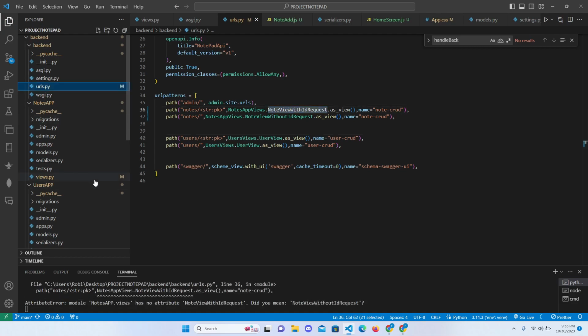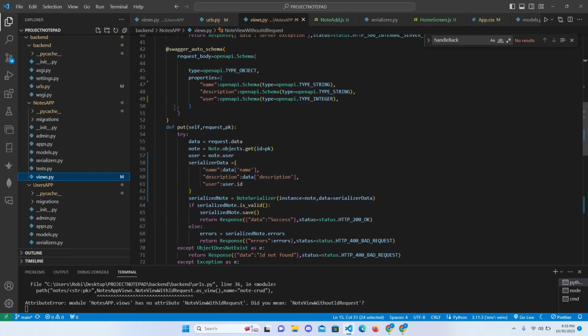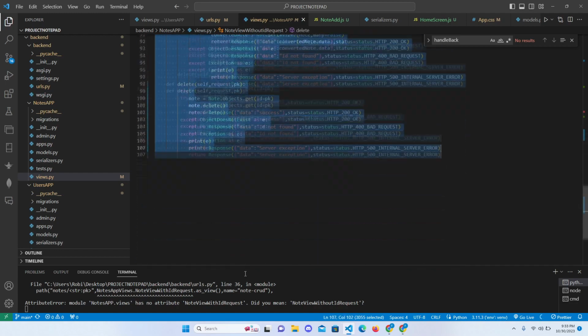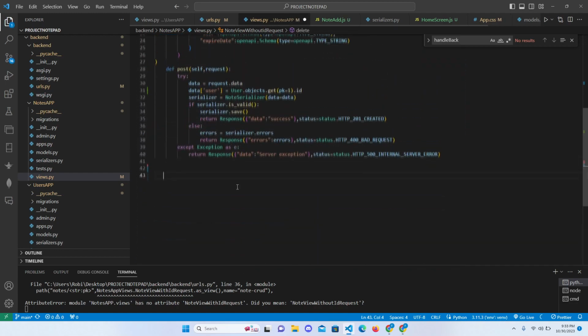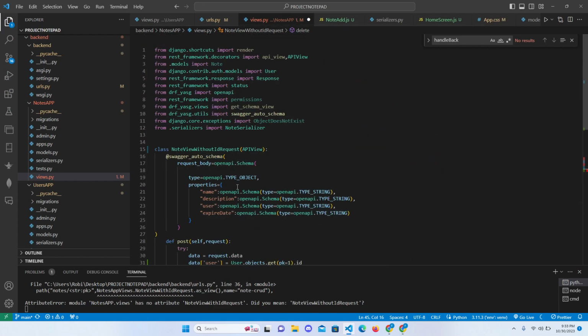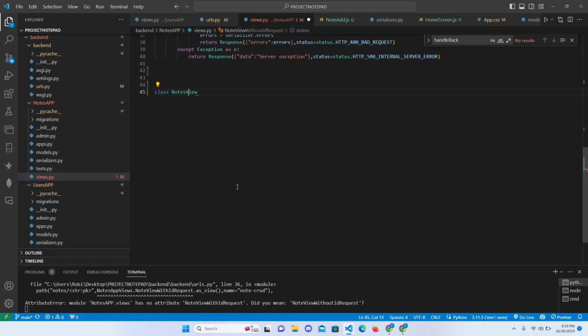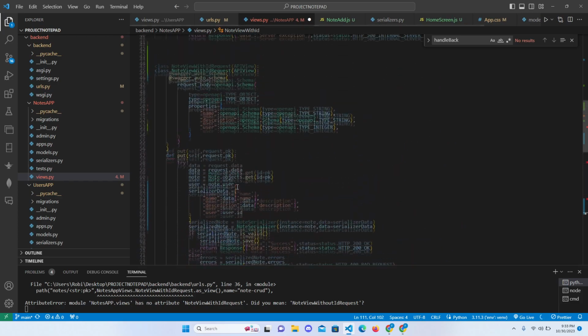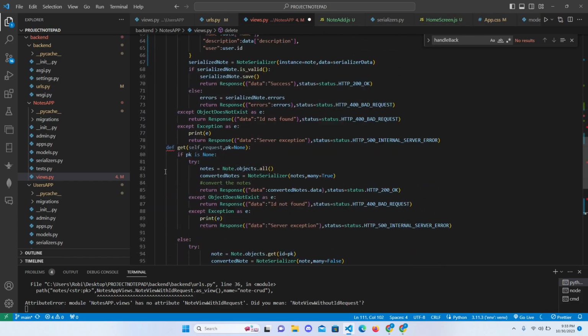So if you go to the Notes app, copy everything from the put, and make another class, node view with ID request, that is going to inherit from API view. This is going to inherit from API view, so we can use these functions.